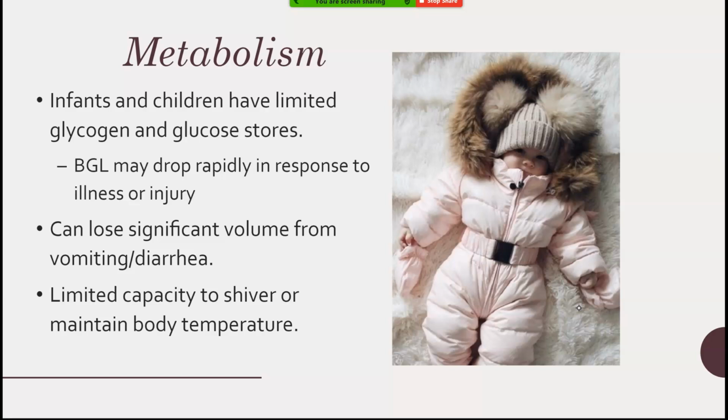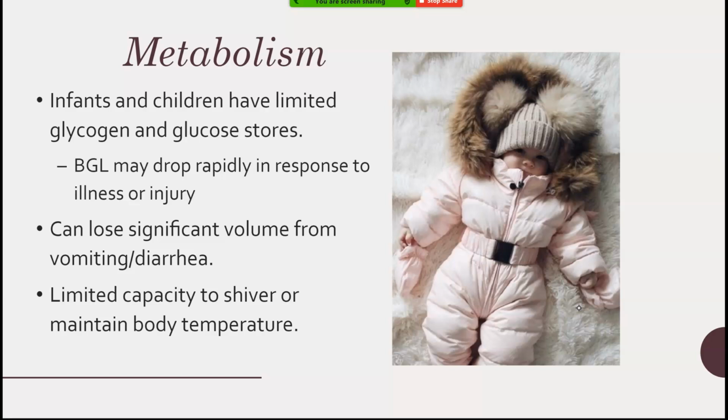Similarly to how babies can't regulate their body temperature, they have limited glycogen stores, which is part of the reason they aren't able to regulate body temperature, right? They don't have the glycogen in their muscles to begin an extended shiver response, okay? So if a baby is sick or has an injury or burns or something to that effect, just like a bad diabetic, their blood sugar is going to plummet.